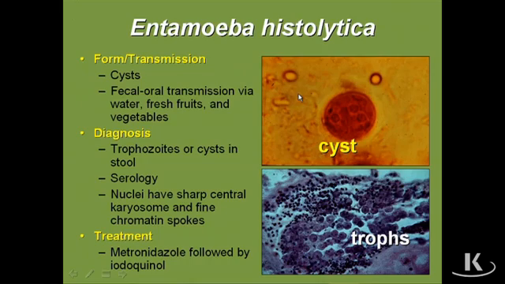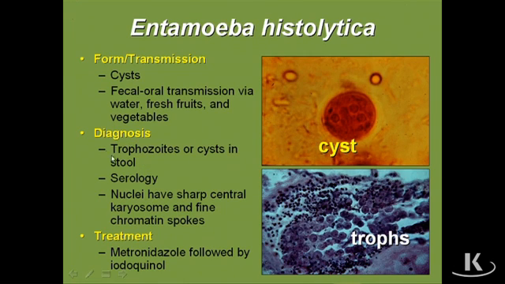Now, it's dysentery. It's invasive. We're going to get blood and pus in the stools, like we talked about for invasive diarrhea. Okay? What form is transmitted? You acquire Entamoeba histolytica by fecal-oral contamination. And you're typically ingesting the cyst form of the organism, by fecal-oral transmission on contaminated fruits and vegetables or contaminated water, for example.